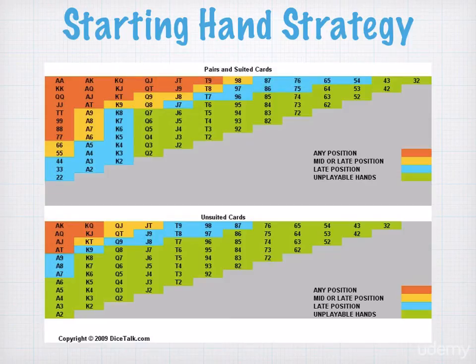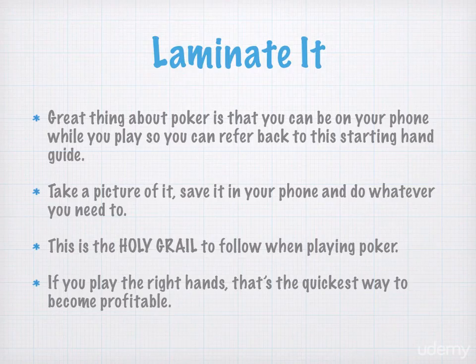So make sure you keep this starting hand strategy close to you, and you use this until you have it down and you have it memorized, because this is the single most important thing in being profitable playing Texas Hold'em. Like I mentioned, the great thing about poker is that you can be on your phone while you play, so you can really refer back to the starting hand guide that I gave you. Take a picture of it, save it on your phone, and do whatever you really need to. As I mentioned, this is the holy grail that you need to follow when playing poker. And if you end up playing the right hands, that's the quickest way to become profitable. So if you take nothing else out of this course but the starting hand strategy, you will already be a lot more profitable than you probably are right now if you're not following something similar.